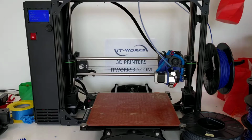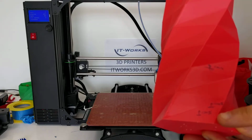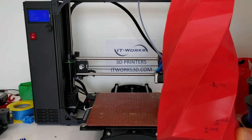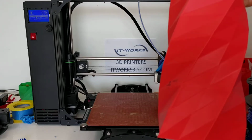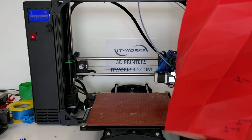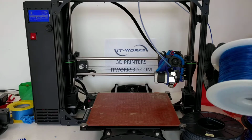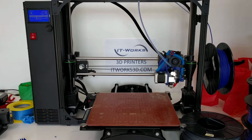I've had very good luck with some of these sample prints. You'll notice on here, this is 150% feed rate, 200% feed rate, and 250% feed rate. You start seeing flaws here. But that's with the 1.75 millimeter PLA. And again, this was just an inexpensive, Amazon special $20 a roll PLA. We've also printed some TPU. Now I didn't prepare because I can't find my sample, but we've had good print quality and good results with the 1.75 millimeter TPU.